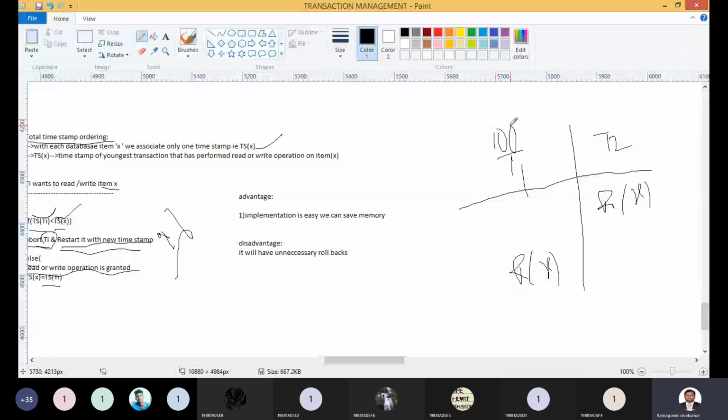This one is first, and this read operation is the latest one.